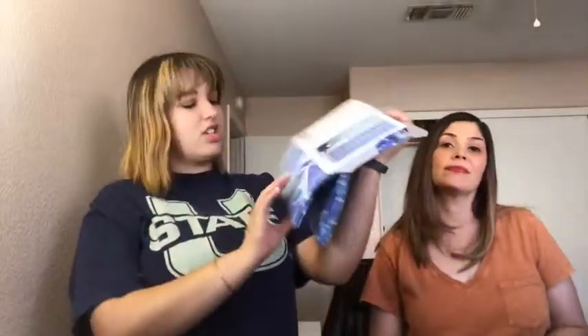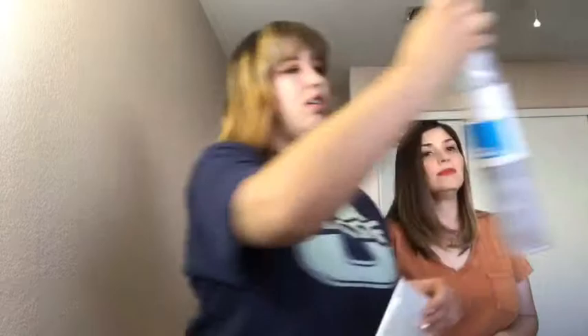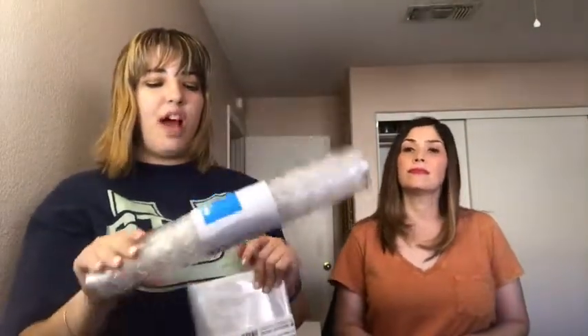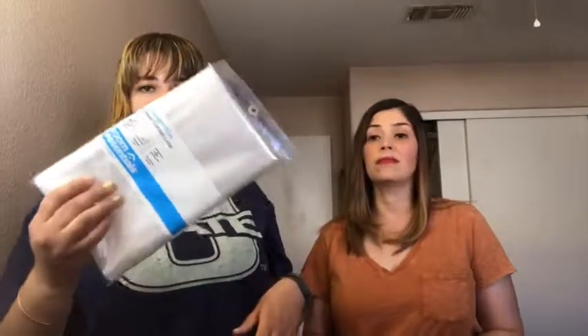So this is some bathroom stuff. I have an apartment for the summer and I'm going to need a shower curtain. I share a bathroom, so maybe the girls will bring their own stuff, but if not, I have this — it has a nice blue design on it, which is the theme I have. Along with my shower stuff, I have a bath mat to put inside the shower so I don't die, and this is the shower curtain liner so the shower curtain doesn't get ruined right away.